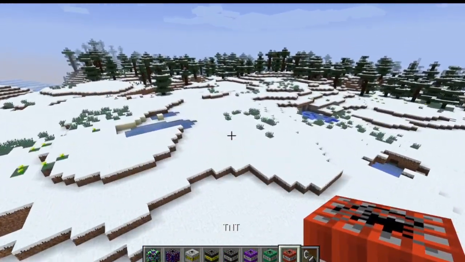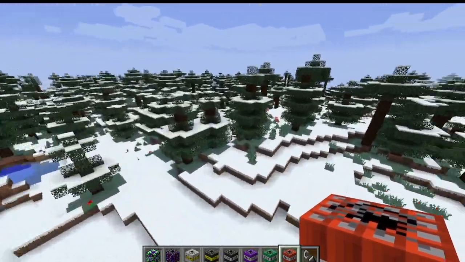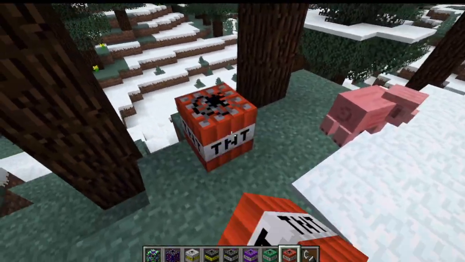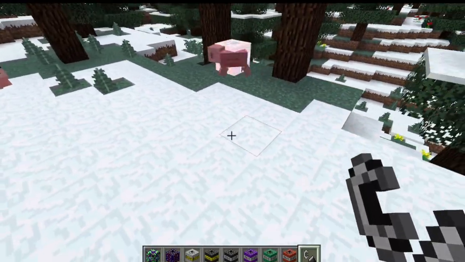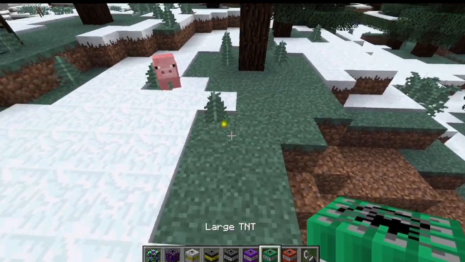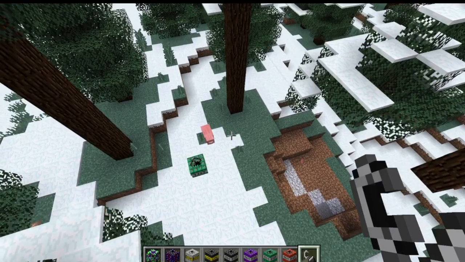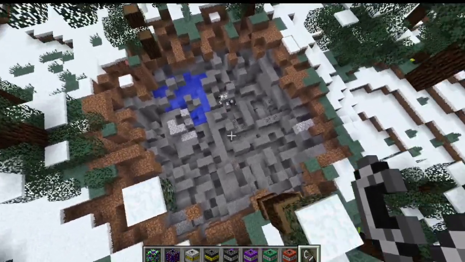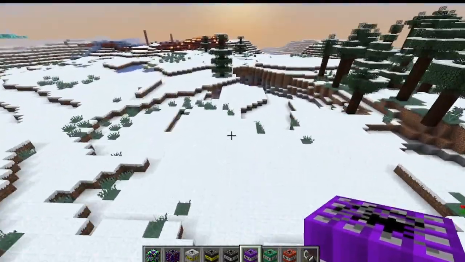So, regular TNT. We'll go into the woods. We'll destroy the local wildlife once more. It's fun, and I love doing it. So this is what regular TNT does. See? Now this is what large TNT does. Let's see how big it is compared to that. Looks like it was a little too close.